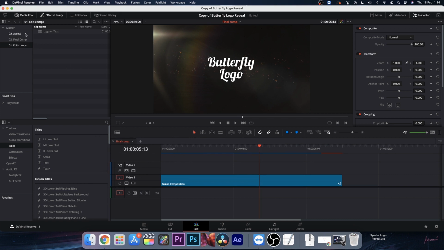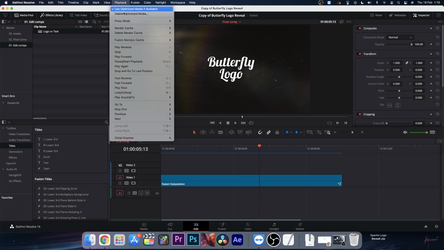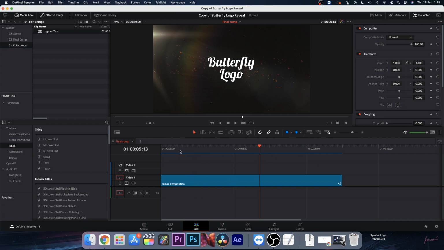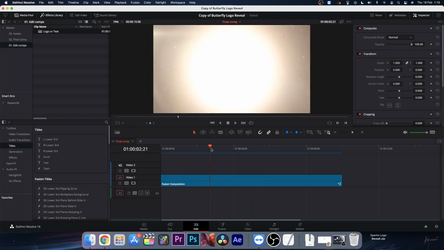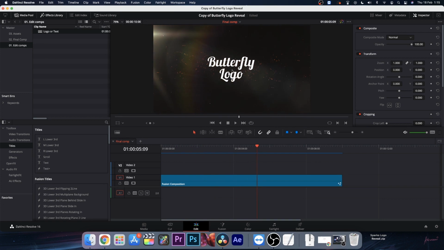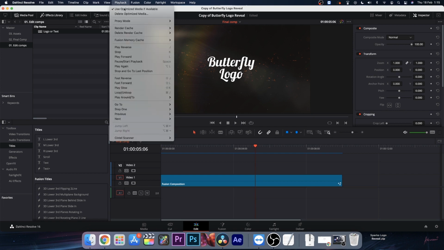Now sometimes if you change your text or logo in here, this final comp will not update, it will stay the default over here. Okay, that's because you need to go over here and delete your render cache and start rendering the cache again. By default, DaVinci Resolve will cache your default animation over here. So whenever you're changing your image, it will not change. It will just always show the default. But most of the time, it will automatically update. So if it's not changing over here, make sure to go over here and delete this render cache all.